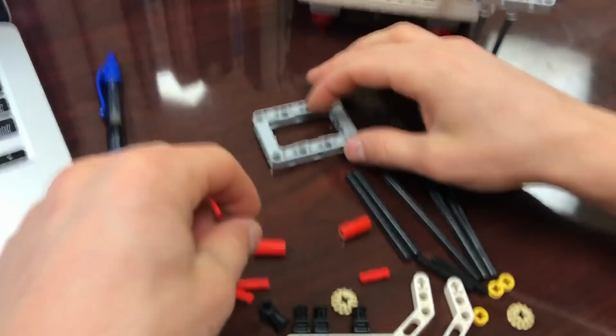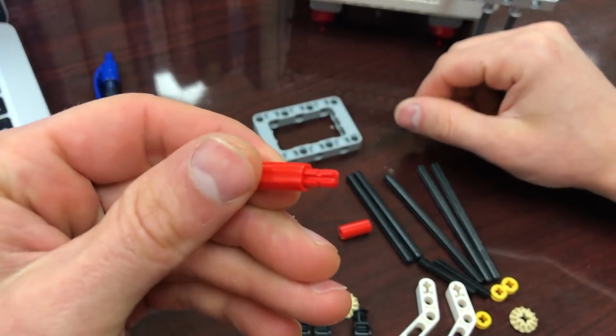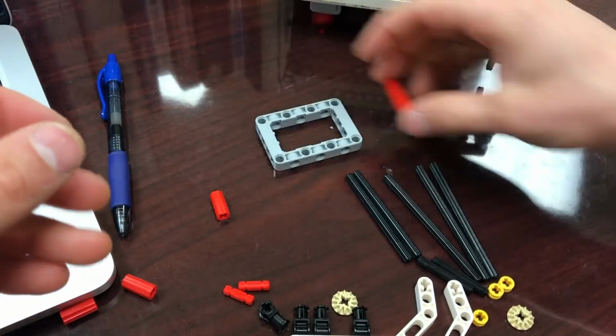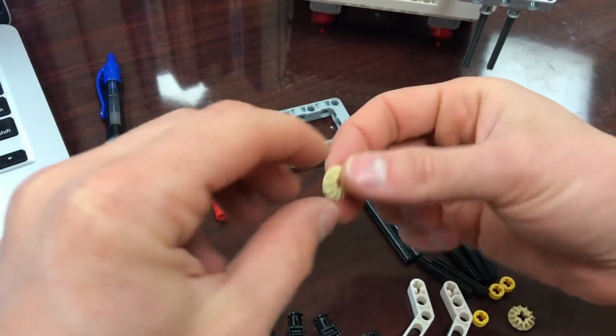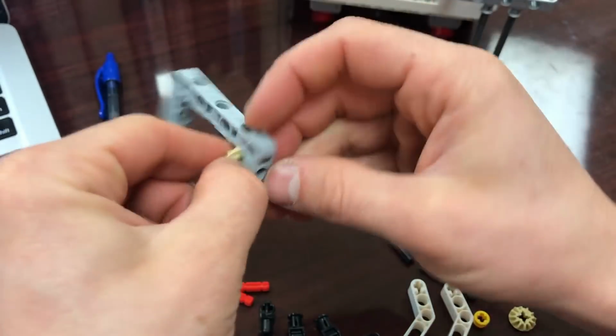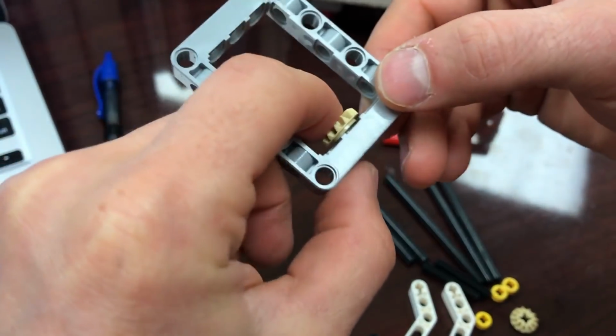First thing I'm gonna do is take two axle couplers with one of these red number two axles, and I'm going to put them together just like that. And then I'm going to take one of these dog gears. I believe that's what they're called. If they're not called dog gears, tell me and I'll stop calling them dog gears.